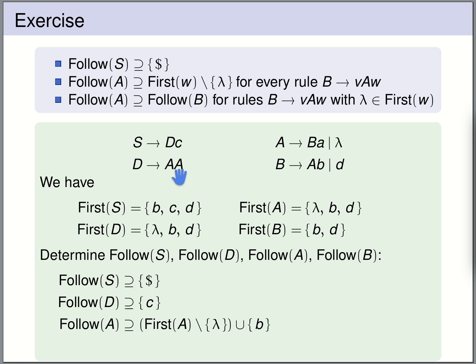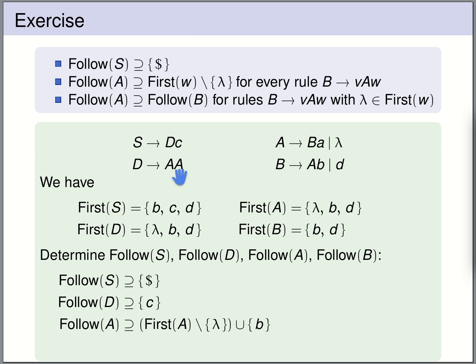For this occurrence of lambda, this is followed by an empty word. So first of the empty word is just the empty word, but we exclude from the second clause the empty word, so this gives us nothing new with respect to the second clause. However, we still have to consider the third clause, and we have two applications of the third clause here. In this case, the third clause is not applicable because the B is not erasable. But we can apply the third clause for this occurrence as well as for this occurrence.